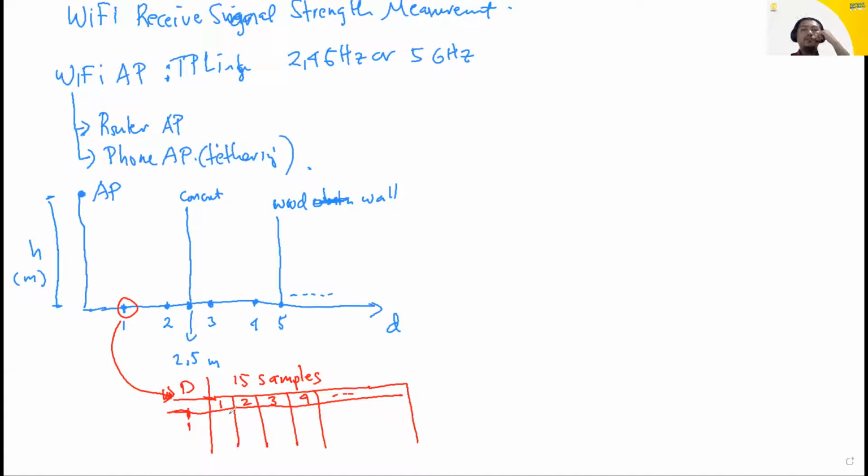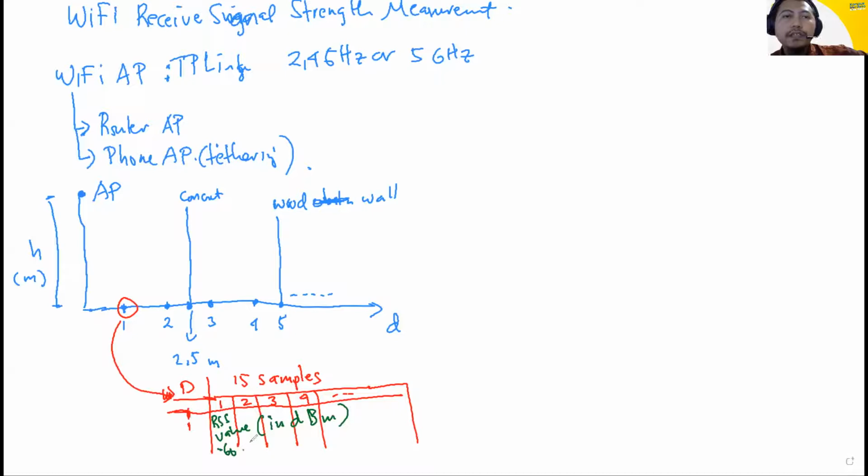You write here the RSS. What we measure is the RSS, and this is the RSS value in dBm. So the first measurement, for example, -60.